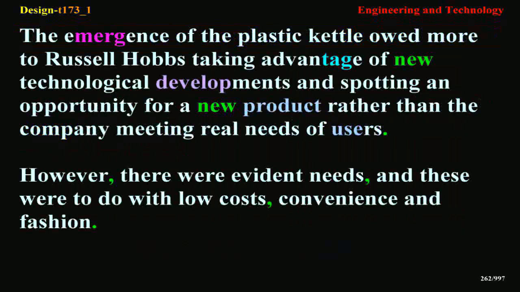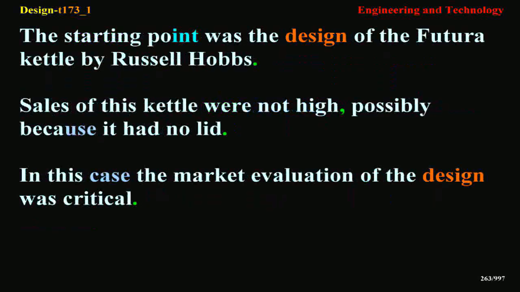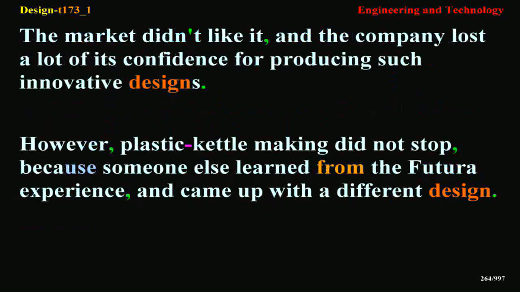The emergence of the plastic kettle owed more to Russell Hobbs taking advantage of new technological developments and spotting an opportunity for a new product rather than the company meeting real needs of users. However, there were evident needs, and these were to do with low costs, convenience and fashion. The starting point was the design of the Futura kettle by Russell Hobbs. Sales of this kettle were not high, possibly because it had no lid. In this case, the market evaluation of the design was critical. The market didn't like it, and the company lost a lot of its confidence for producing such innovative designs.